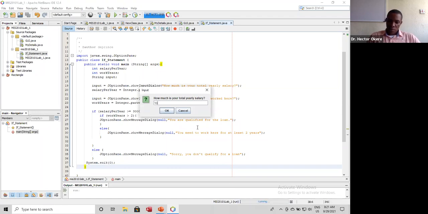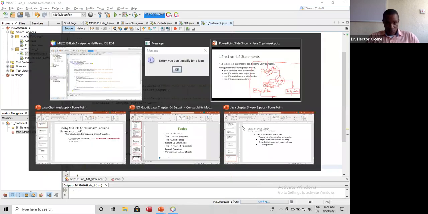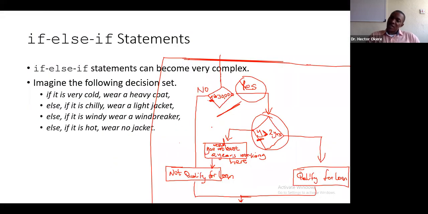My total salary is only 10,000 yuan. How many years have you worked here? I've worked here for 10 years, actually. I get: sorry, you don't qualify for the loan. Okay. So this is how we convert this if statement into Java code.